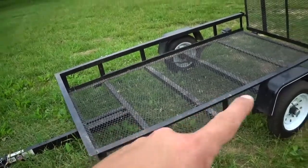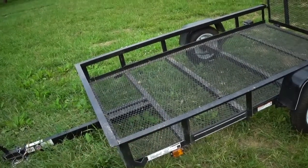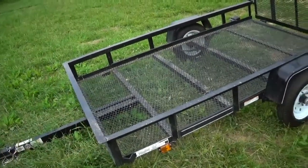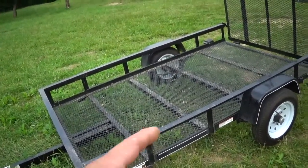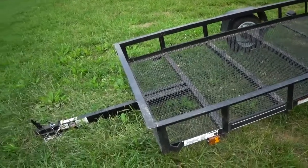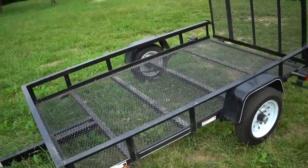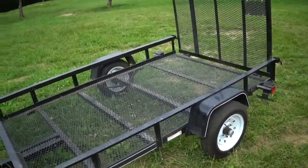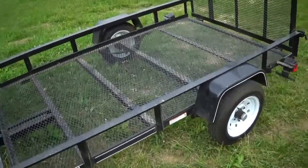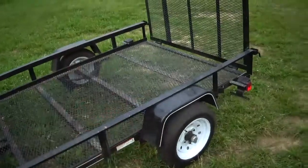So I got a 5x8. I really wish they'd make a lightweight one like this that's 5x10, but they don't — the next step up has a lot more extra framing. It would be nice if they'd just rate it at 1,200 pounds. This is a major improvement to the other one just because the geometry and everything's right. Plus I got my ramp back. It's a lot easier to load up a mower or the sidewinder once it's done.